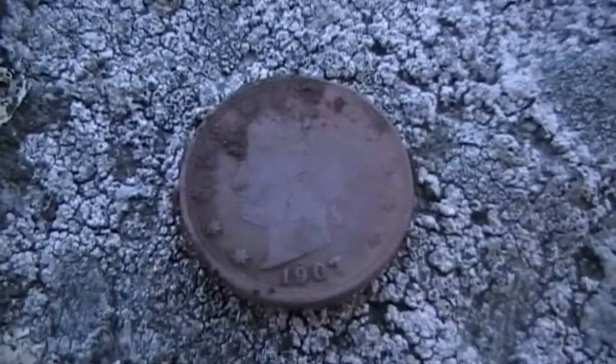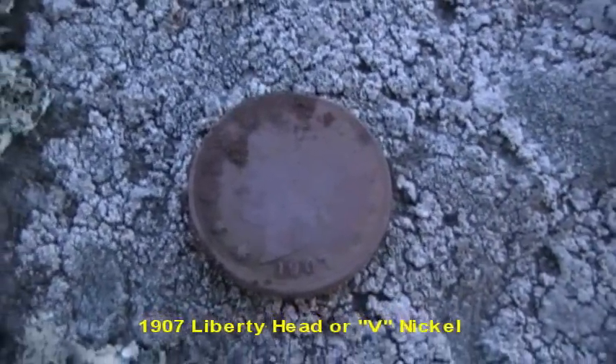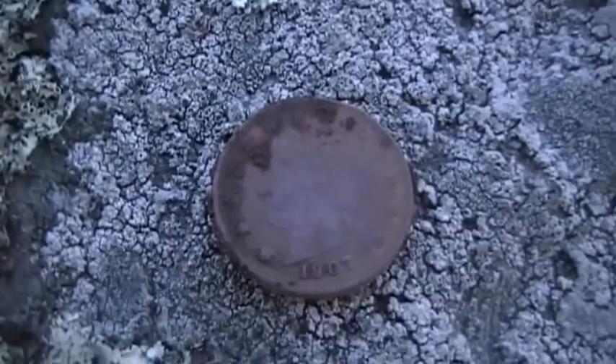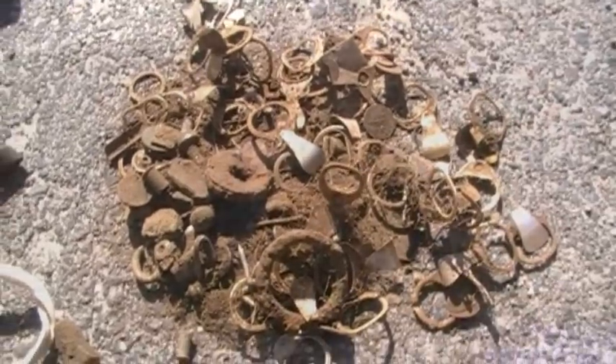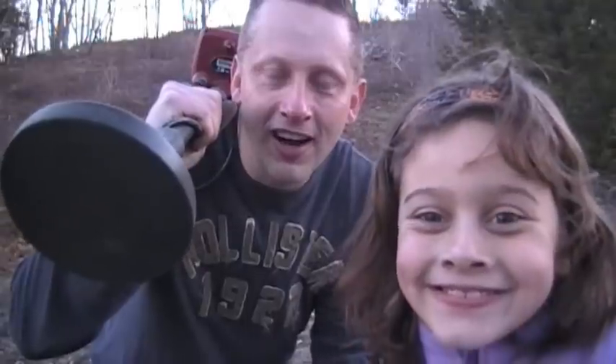Emma and I are going to do our outro now and get out of here. What a hunt in the iron. Emma, I thought would last an hour but she had a ball helping me out. That's why we dug all those old coins — they were hiding under all that. Well, me and Emma had an awesome hunt. It's getting dark, my nose is running — we did awesome. We had some awesome coins: two pieces of silver, two awesome nickels. Remember the buffalo, Emma? We also had some pull tabs — a huge pull tab collection — but it was worth it. We cleaned out the area. Thanks to Emma for helping out. And we're out of here — dinner time.